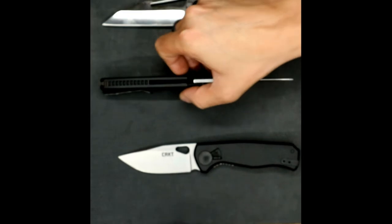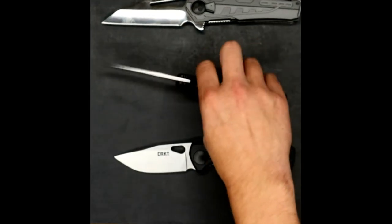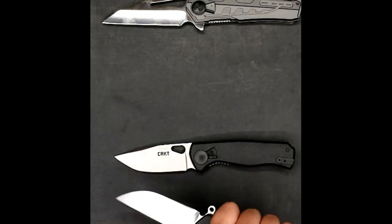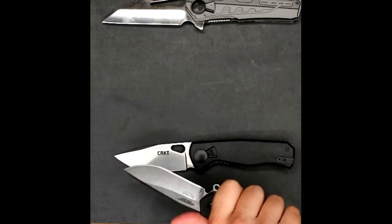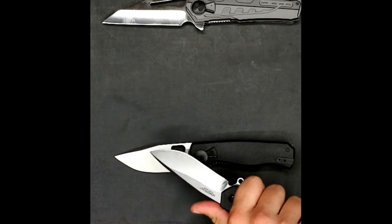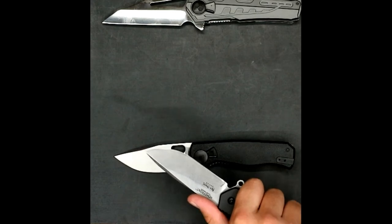Speaking of gloves, it's really easy to see how that was planned. Because ungloved, if you go to do a push cut, your thumb's either going to end up here or here, depending on your hand size. Just organically putting it in my hand, I'm getting the last knuckle of that jimping right in the crook of my thumb, and that is not comfortable. But with a glove, you'd feel none of that.